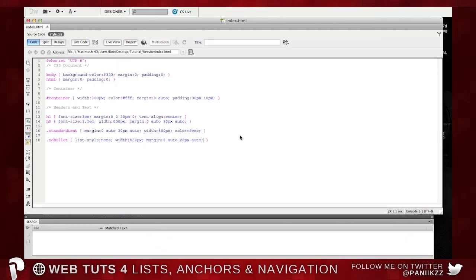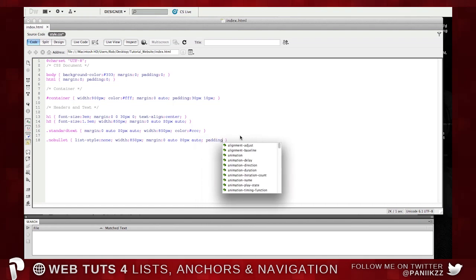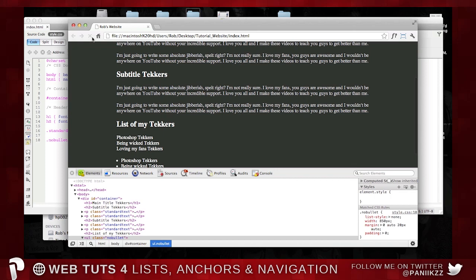If you don't specify any padding, certain elements have a predetermined value. Lists have a predetermined padding, like the H1 elements have a predetermined margin, stuff like that, and you'll work them out as you go along, and you'll learn to either counter them or to fix them. So we'll go to padding, and we're just going to do 0. We don't want any padding on it, and you'll see it drops in really nicely.